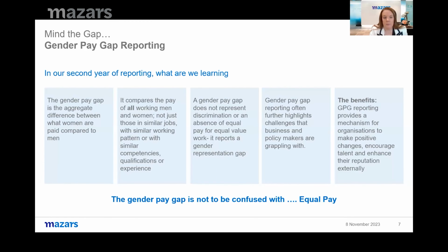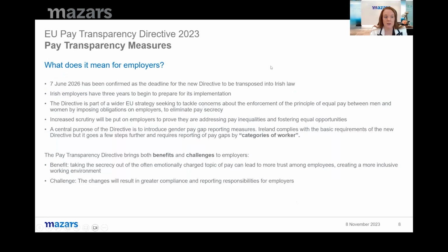I think going forward, the main directive that's going to assist with ameliorating and helping some of the improvements come through is this piece of legislation around the European Pay Transparency Directive. This directive is, as I said at the start, really cutting edge, okay? And many of you probably haven't heard of it as yet, but it is going to have direct effect on pay transparency, and particularly, it's tasked with eliminating pay secrecy, but it's going to ensure that there are, I suppose, much more open conversations around pay, around bonus pay, etc.